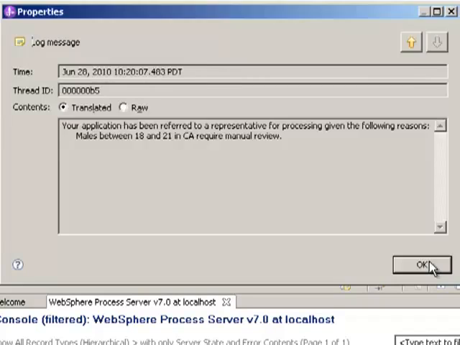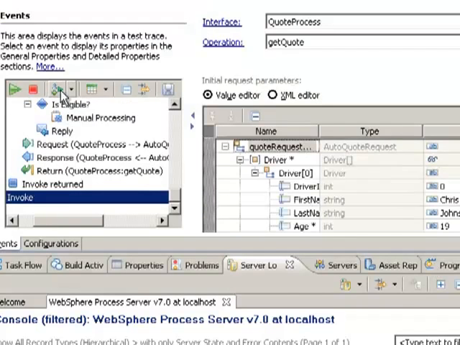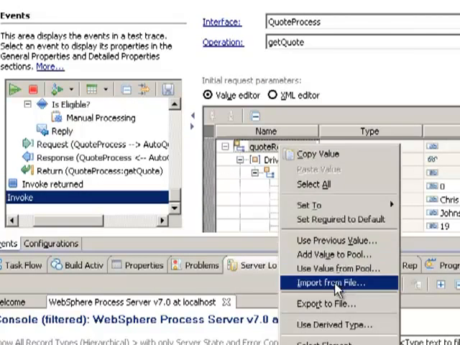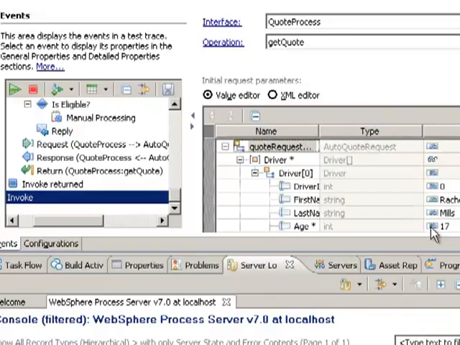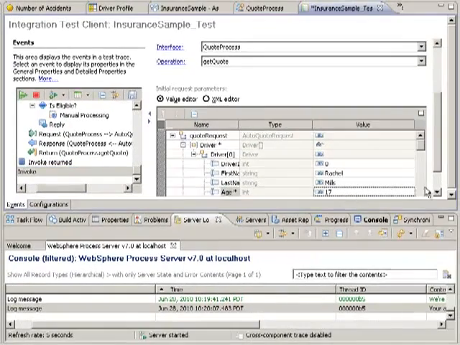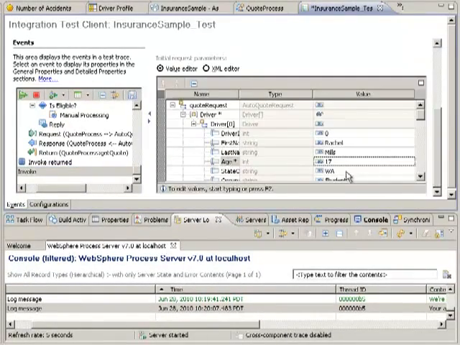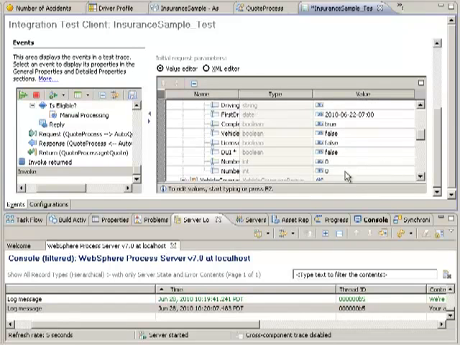Finally, Rachel. Rachel is a 17-year-old female living in Washington instead of California. As such, she will be automatically approved, and we see the message in the logs.